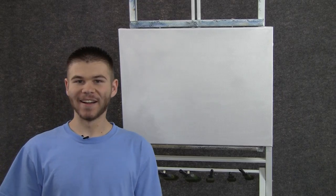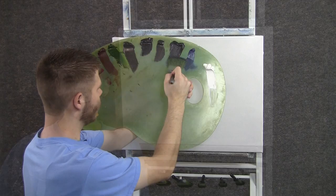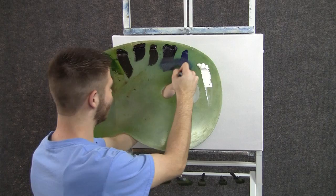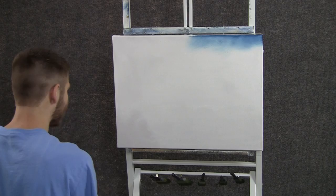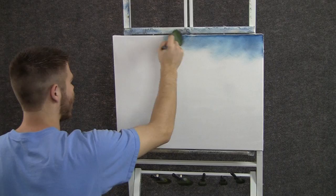So let's get started. We'll start off today with the 2-inch brush and a little bit of black and blue. And we'll come right up here to the corners and just drop in a very nice sky. I don't need too much sky today because I think we'll have a lot of trees. So we just need a little sky.